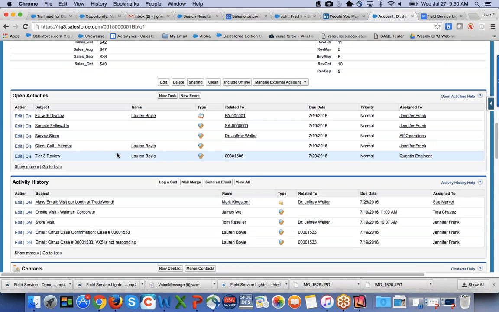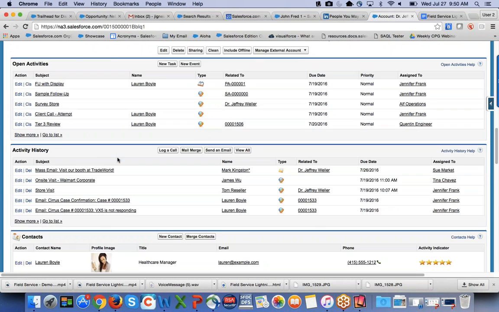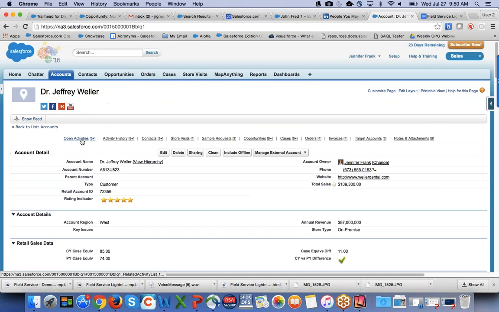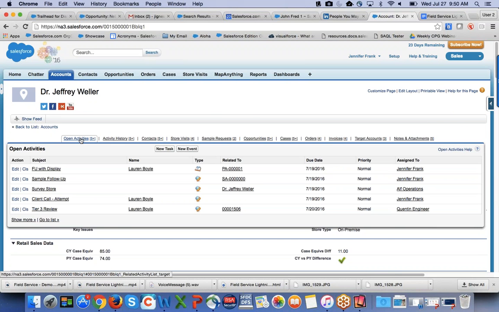Scrolling through, there's various ways to navigate Salesforce. Either you scroll up and down, or there's these links at the top where you can hover over, and you can see all the associated activities that are going on with this customer. So anything you do within Salesforce can be tracked, and this all can be automated as well.